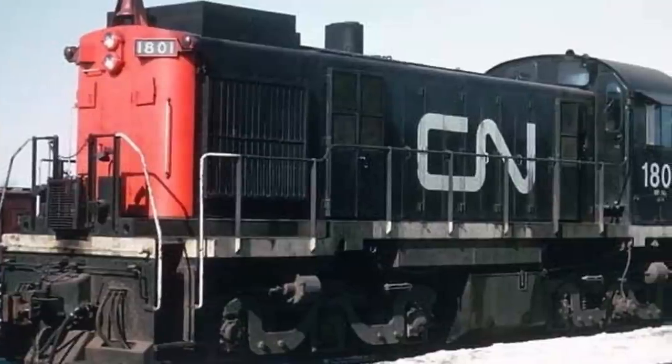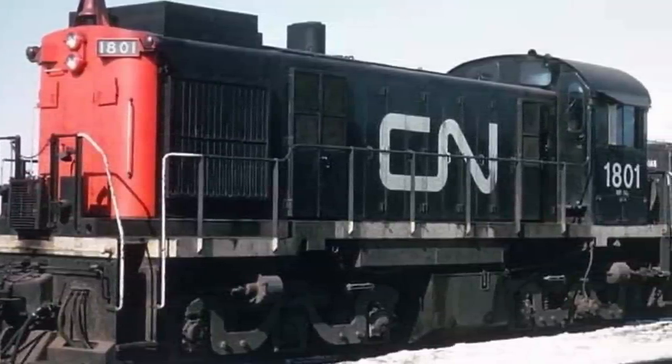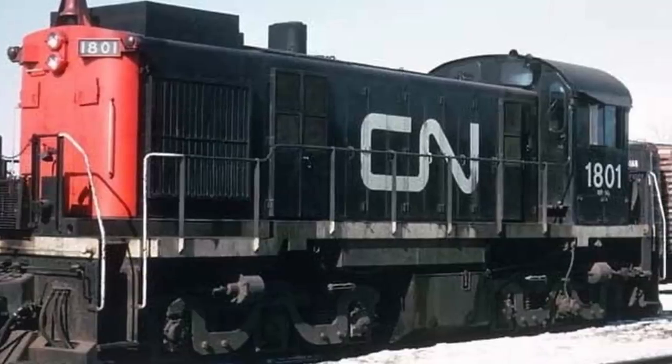And then there's something that I've always wanted to make. It's called an RSC24. It is a weird CN hybrid road switcher in the Maritimes from the 60s. Yeah, there were four. So it's not going to happen. So there's always cool stuff. People tend to like the cool stuff. They like the oddballs. They like the weird stuff. But you have to have enough people wanting the oddball to make it worthwhile. And that's the real challenge, is quantity. You have to sell a lot when you're mass producing something. You have to sell a lot to cover all your costs.